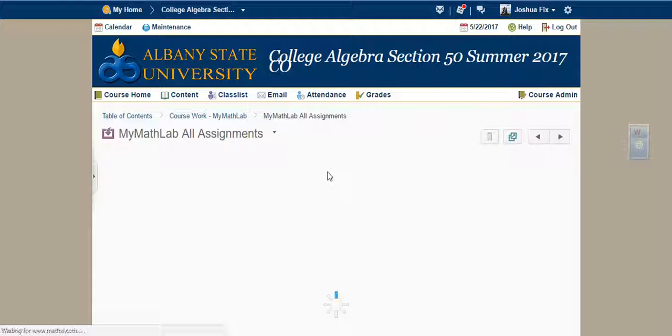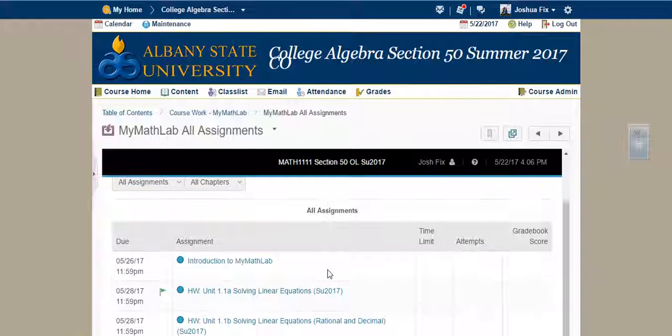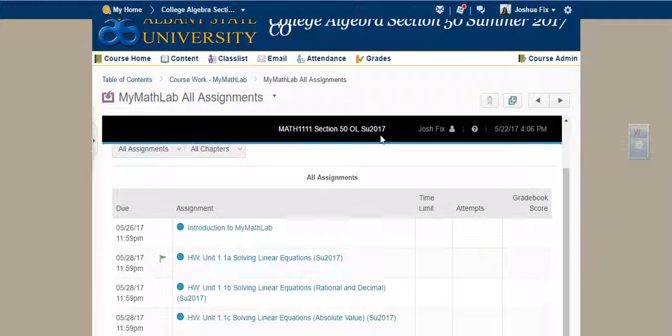This connection is essential. A lot of you are asking for a course ID. I'm not giving you a course ID because this is the way I want you to connect your D2L or your Georgia View with the MyMathLab class. Once this connection is made, any assignments that you've done in MyMathLab will come across and go into the gradebook when I bring it across. That's why I wanted it set up this way. I also can track more things with your hours and different usage pieces when you're in D2L working.